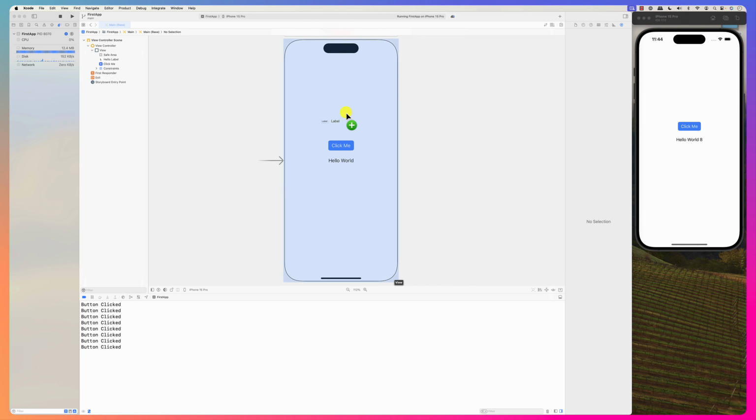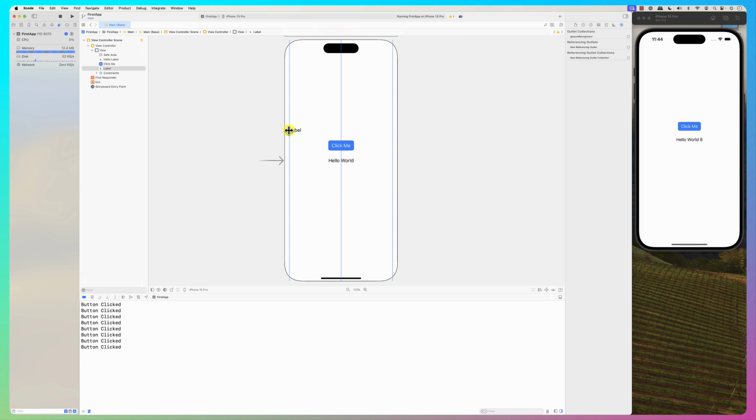All right, here's the label. I would like to take the label from one side of the screen to the other side. You see these safety zones, which show you the safe area. These are important for Apple's UI requirements. If you make a label or UI component too close to the edge, it becomes very hard for the user to click on it. That's why they have these safety edges.